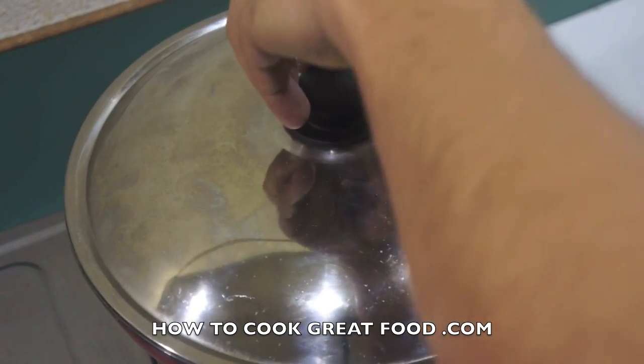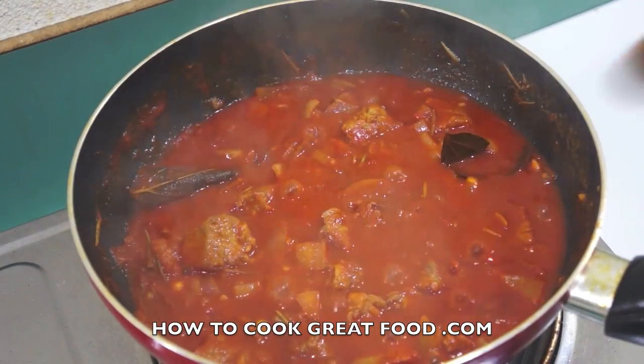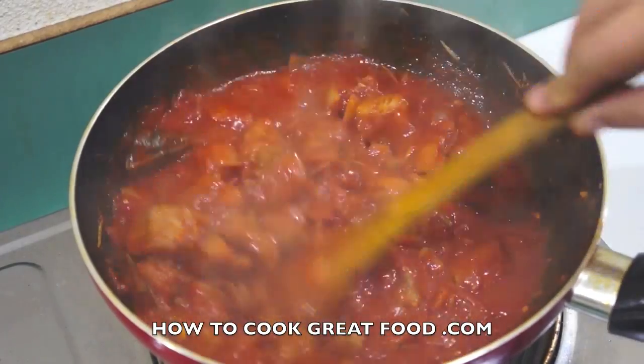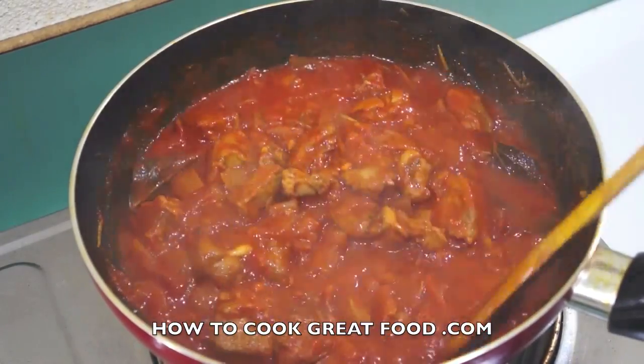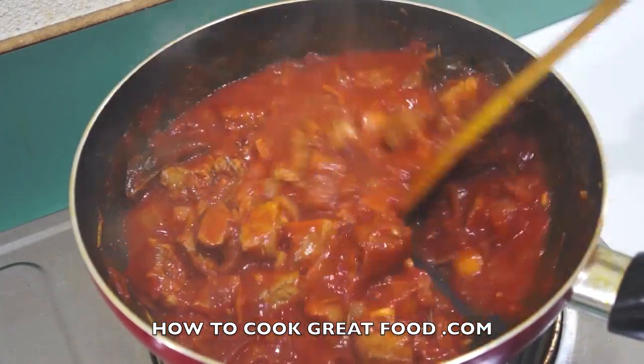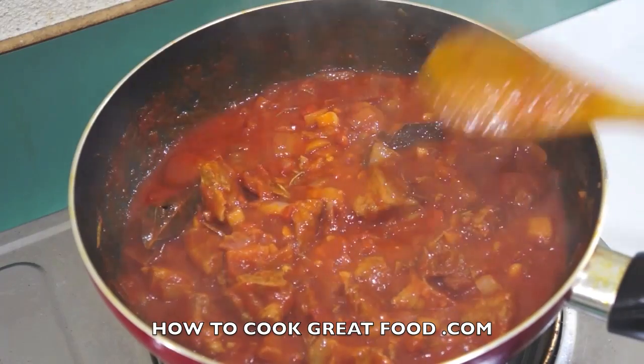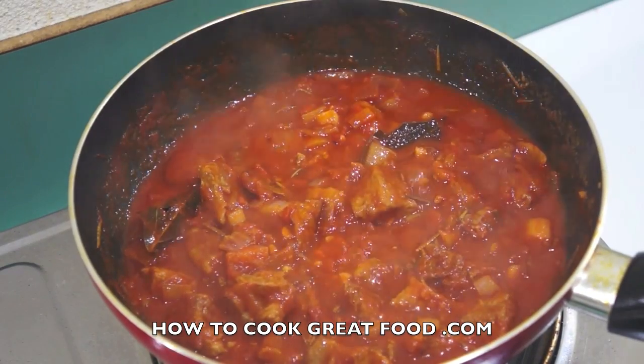Let's jump in now and take a look. A bit of steam out for you. Look at that, it's fantastic. It's really come together beautifully. Been simmering for a little while now. And it's now that we can add our potatoes.